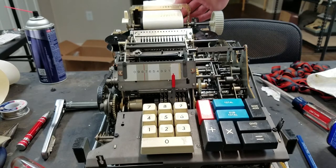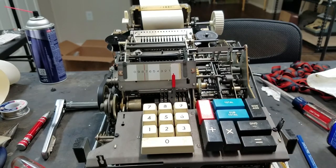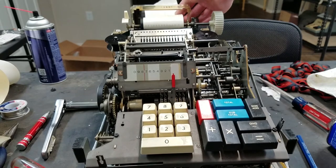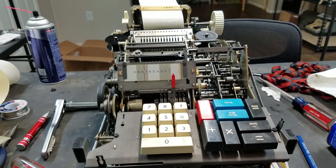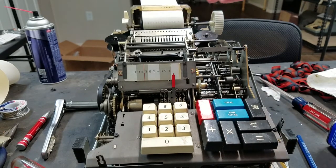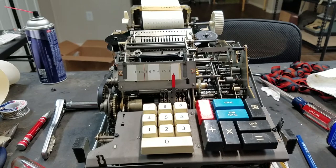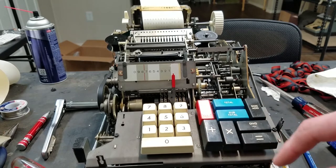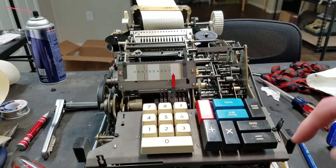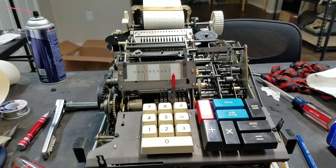It's not printing that. I don't know if that means anything. And try 5. And we got a whole bunch of 9s. Let's try a total. And now the machine's locked up again. Yeah, something's messed up here. So it tried to work, didn't quite get all the way there. What cycle am I in? I am in the home position, but total and subtotal are locked out. Addition seems to work. Though for some reason it keeps printing 9989 and then a whole bunch of zeros. Not quite sure what the deal is with that, but subtotal worked.